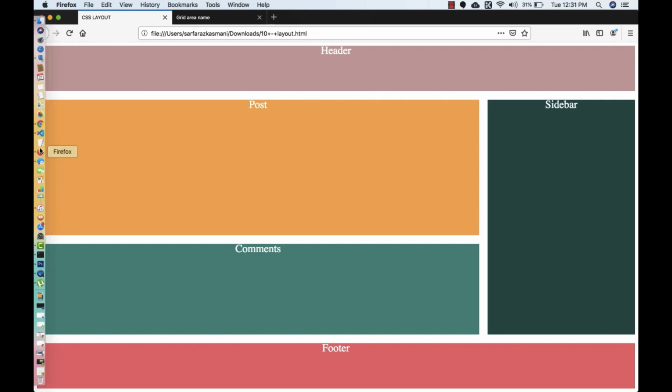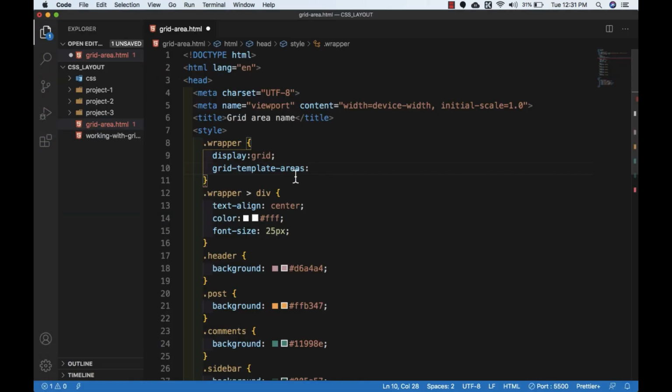So now let's go to Visual Studio Code and define our names for our grid areas. So now we know we have 4 columns and 7 rows. So first, let's complete our first row. In the first row, we have the header. So let's define the grid area as header. So I'll write header. As we know, we have 4 columns and our header is occupying the full width of our grid container. So I will write header 4 times. So header, header, and one more time header. And here I need to use double quotes. Okay. So now we can say that our header is spanning 4 columns.